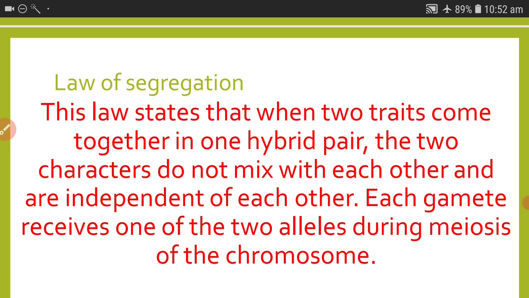In F1 generation, only dominant plants appeared. The character that appeared in F1 generation is called a dominant character, and that which is not seen in F1 generation is called a recessive character. And in F2 generation, phenotypic ratio is 3:1 and genotypic ratio is 1:2:1. And the square that is used to represent the different plants and their population is called Punnett square. So that is about today's lesson.